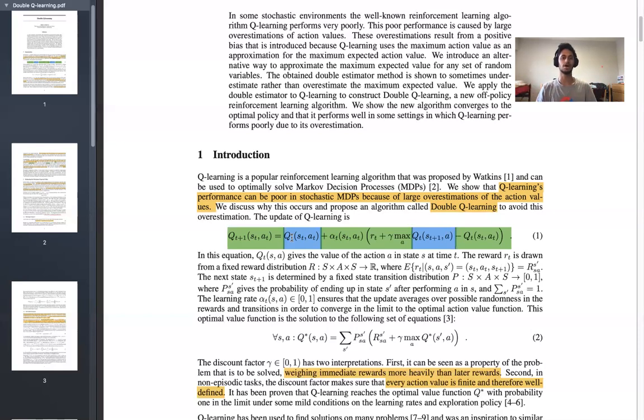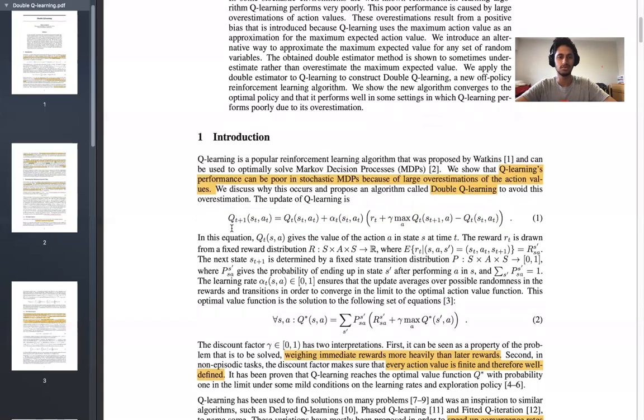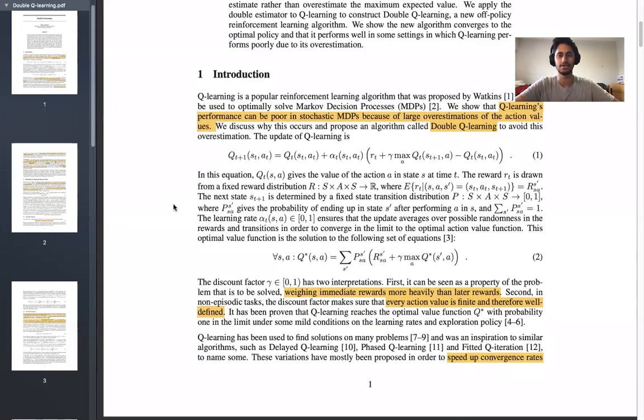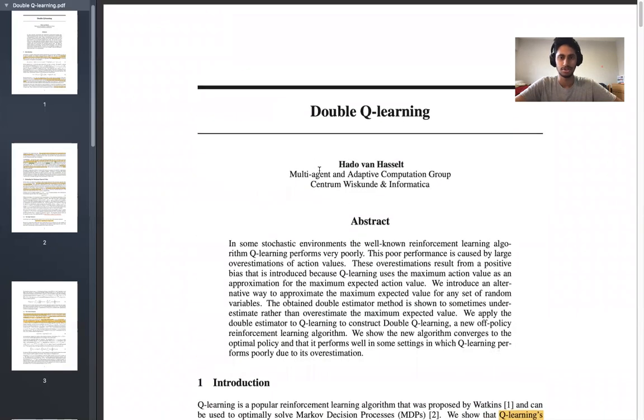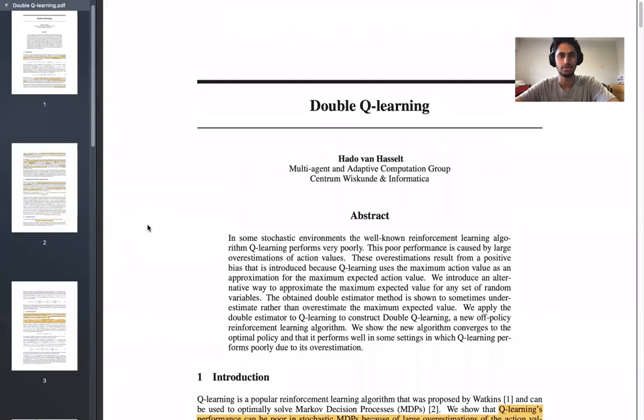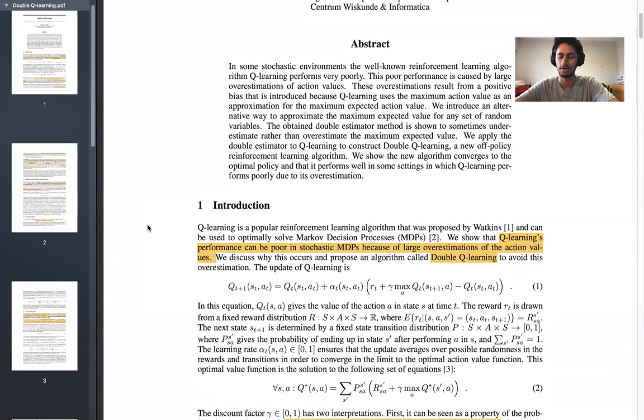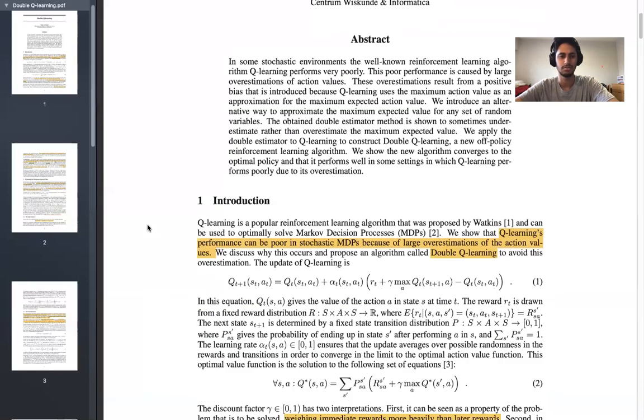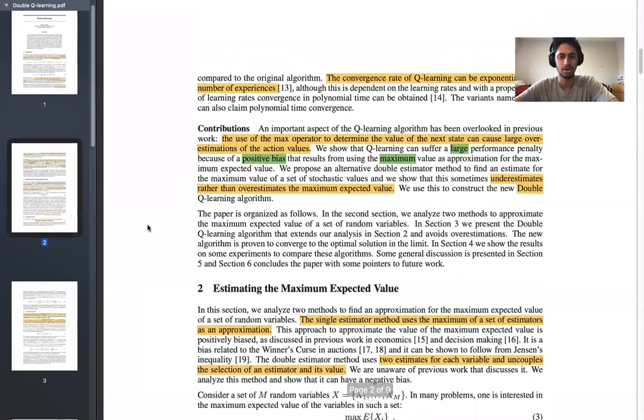So that's a problem of Q-learning in general, the idea that you can run into a large overestimation of your action values. And we're going to analyze the reason, which we just stated, and form the hypothesis and give the analysis by looking at some of the results and the analysis of this paper. This paper was published by Hado van Hasselt. There's another one published by DeepMind, because I believe they were the ones who came out with DQNs, I'm not fully sure. They have a really good paper on this, but for this video, we'll refer to this paper.